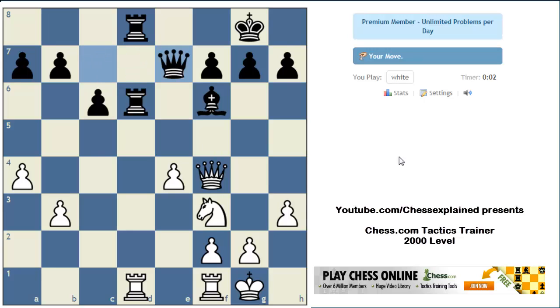Okay, so we have this position with white to move. Yeah, it's clear that it is maybe something with the e5 fork. That's one thing that comes to mind. And the second feature of this position is probably the weak back rank.